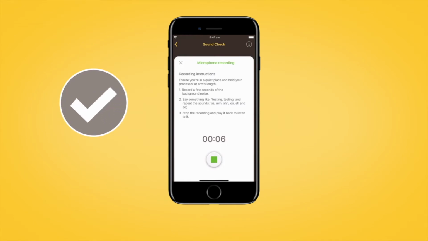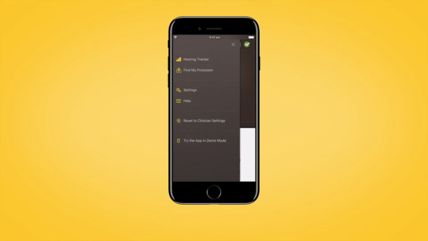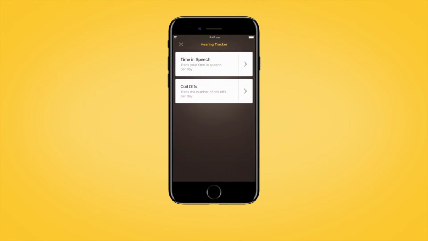In the app's menu, open the Hearing Tracker to find important information about your hearing. It also helps parents and carers to learn more about how a loved one is using their sound processor.